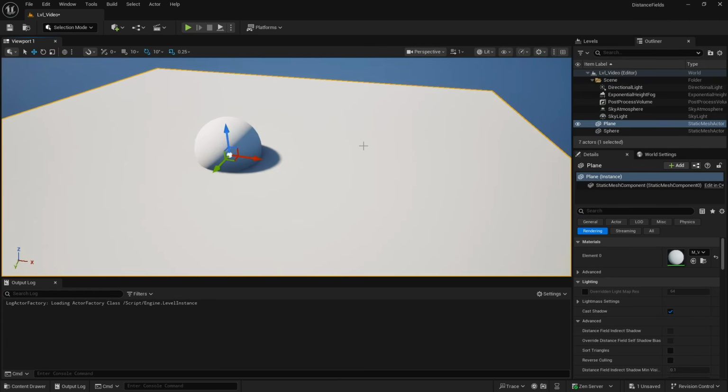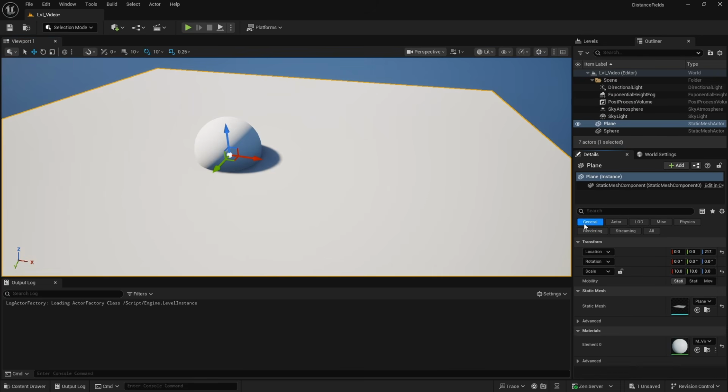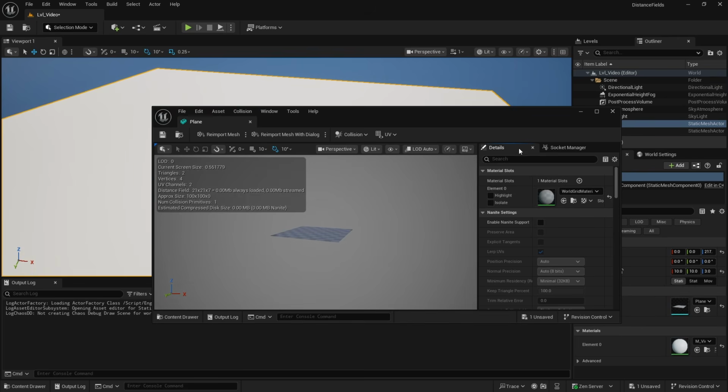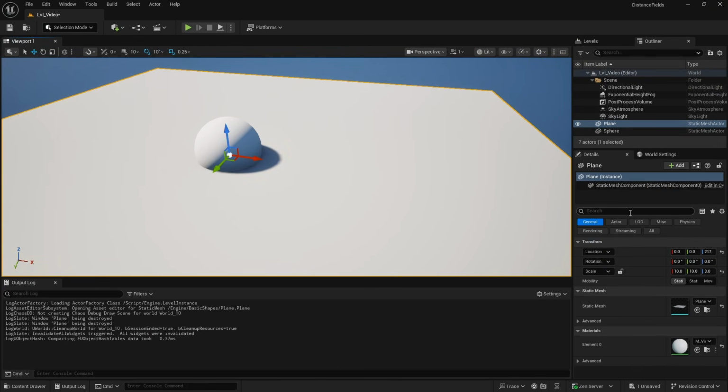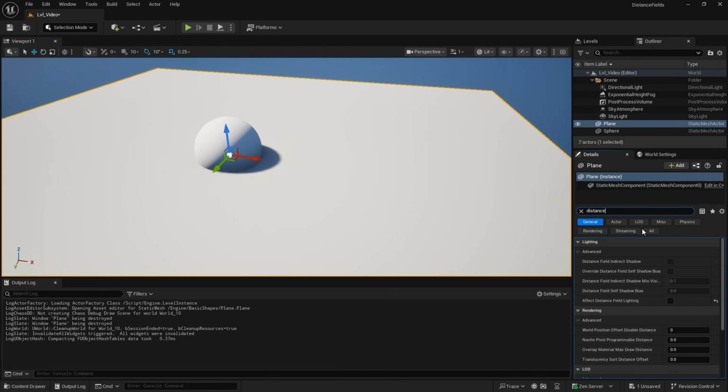The solution is to prevent the mesh from participating in the global mesh distance field. So either set the distance field resolution to 0 in the static mesh asset and apply the changes, or turn off this setting in the static mesh asset properties. Note that this is not an absolute truth. Meshes can still very well participate in the global mesh distance field while having a material that samples it. It all depends on what you're trying to achieve.